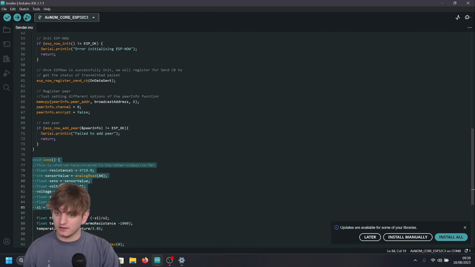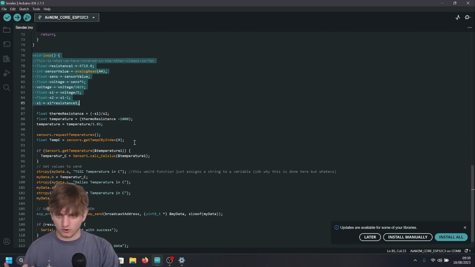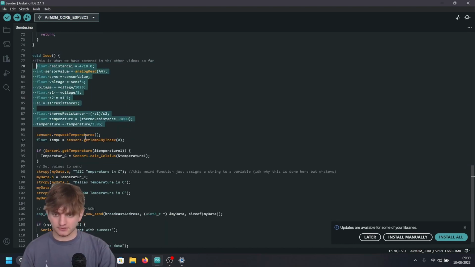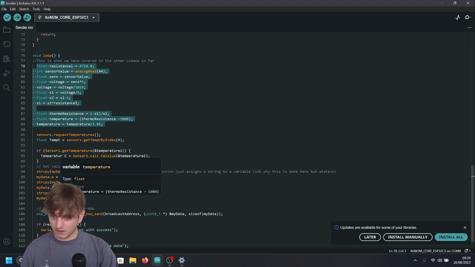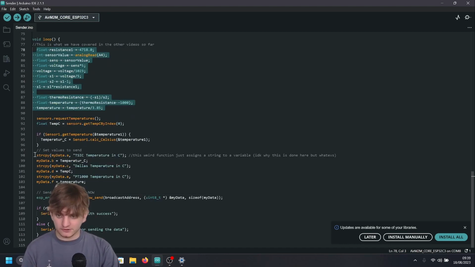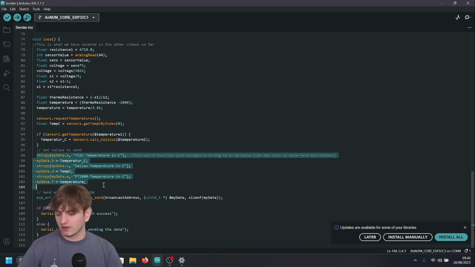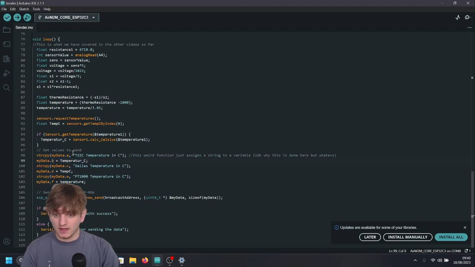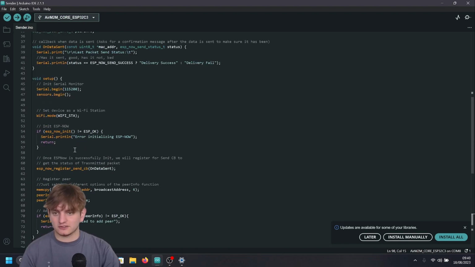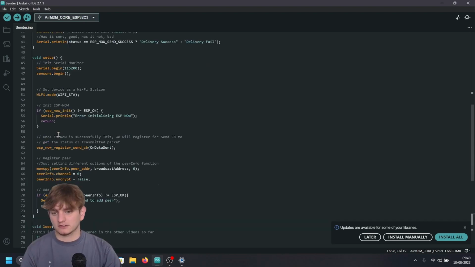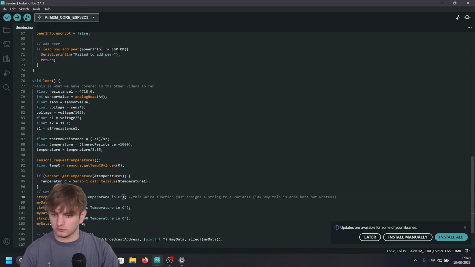Now we get to the loop statement. So a lot of this code is, again, just this stuff on the temperature sensors. Cut that out. Until we get to here. Now this is where we actually use that variable myData we've made with the custom structure. Each of these lines says myData.a, which is one of the characters, is equal to T6 temperature in C, so it'll print that every time. And same with Dallas and same with PT1000.